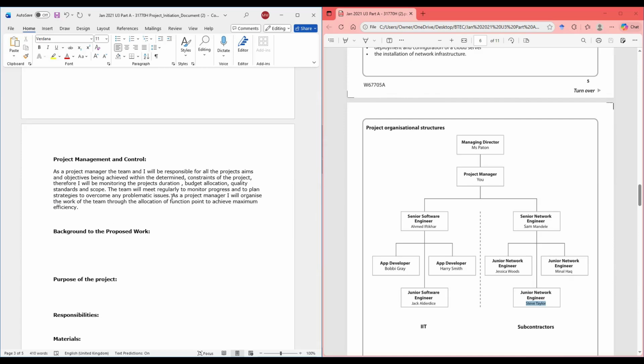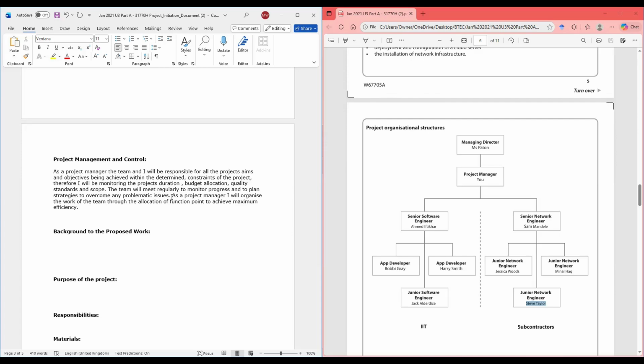this purpose. Okay, background to propose work. When doing the background to propose work, I had given out a template of how the background to propose work should be done.